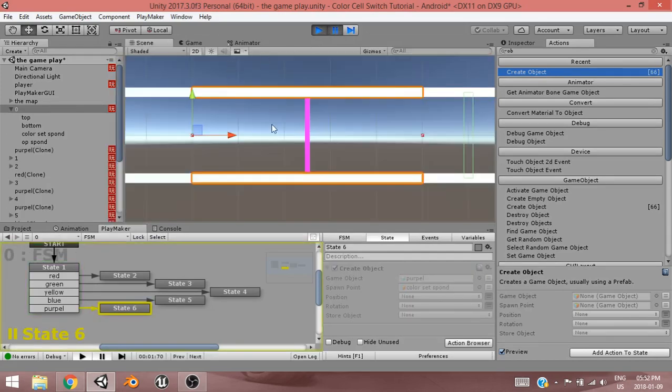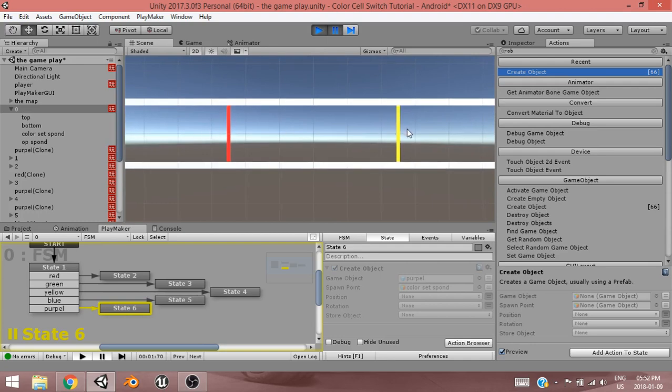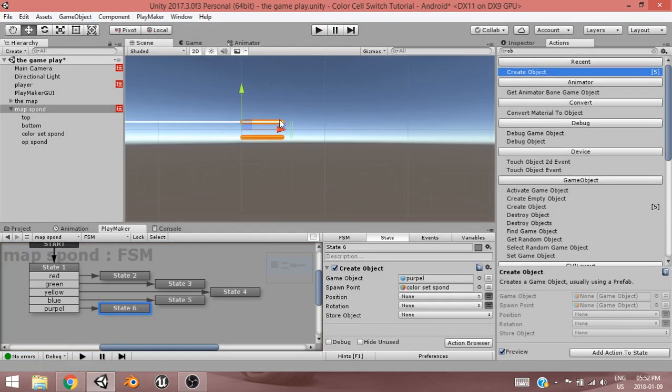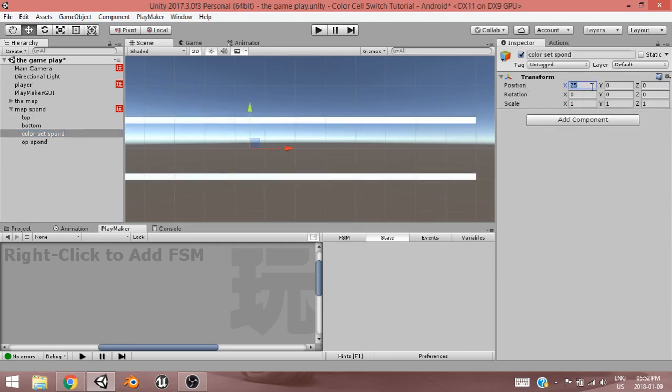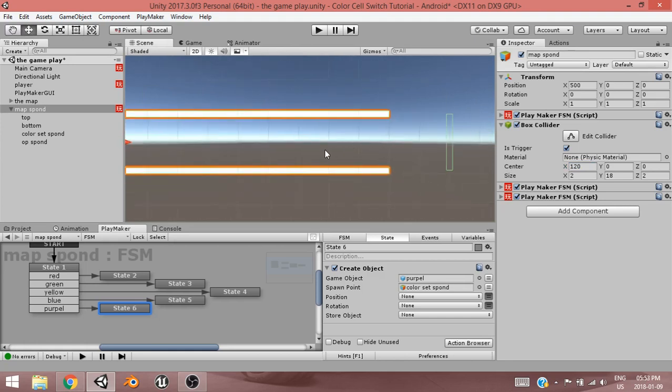Let's quickly go and see: purple, red, purple, purple, blue, red, yellow, and so forth. But I think what I'm going to do is make this a little bit longer. So instead of 50, I'm going to make it 100, and X is going to be 50. Color set would be 50, spawn point would be 100, and also the box collider is going to change to 20, so it would still be there.